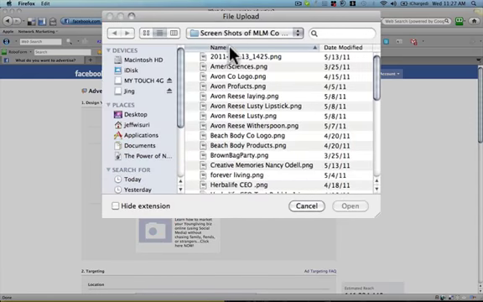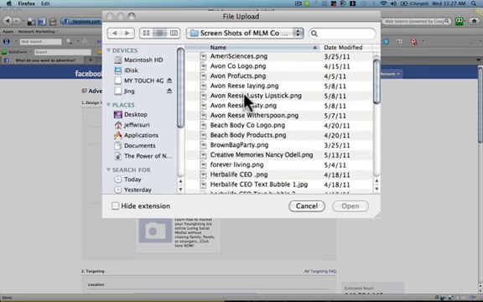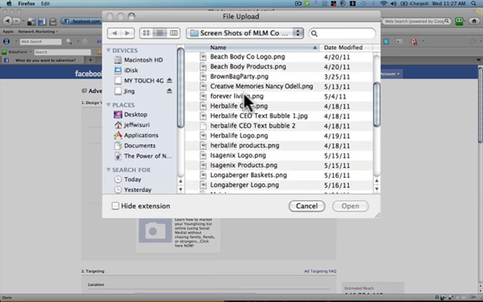I have a folder on my Mac that says screenshots of MLM companies. So if we're doing Young Living, now again, this really depends on the response rate, and the reason you run different ads, split test different ads, is because you'll get different response rates for putting a company spokesperson's picture on there as opposed to the company image or logo, as opposed to the company products as a picture.